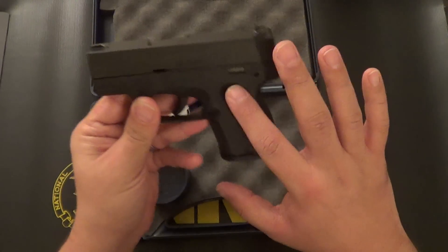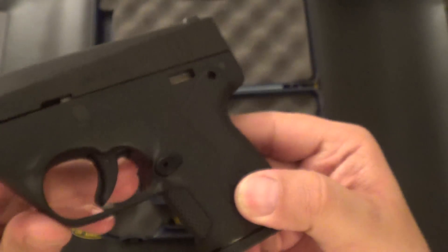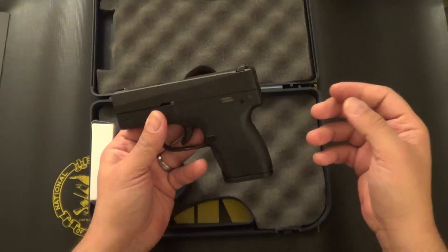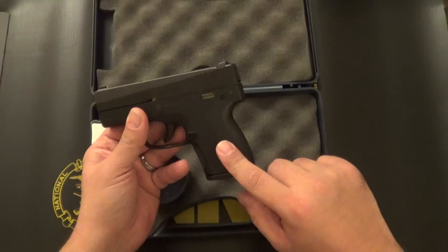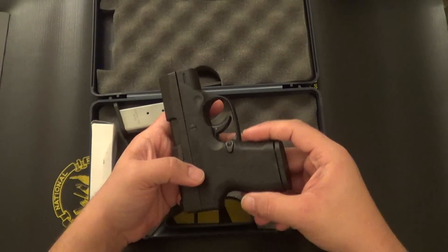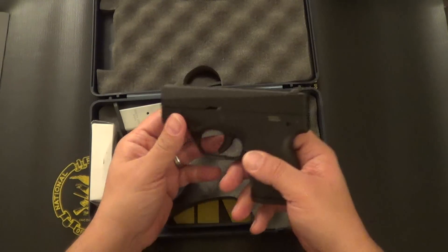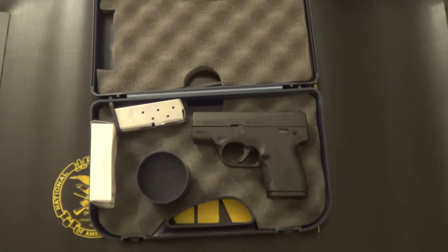Or if you are replacing the frame — with the Nano, the internal chassis is removable. The serial number is actually on the internal stainless steel chassis and not the frame. They offer 4 different frame options purchasable directly from their website: black, OD green, flat dark earth, or bright hot pink. They're pretty easy to replace and not expensive — around $20 since it's just the basic polymer frame.